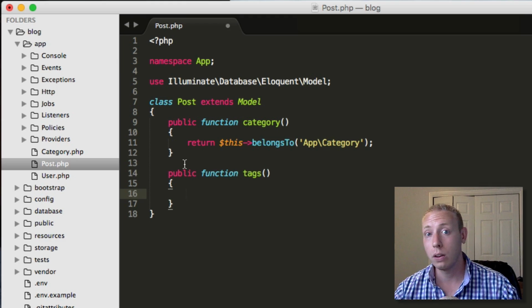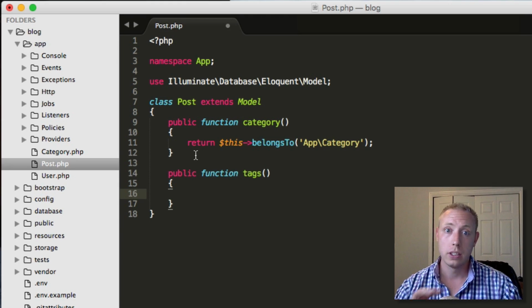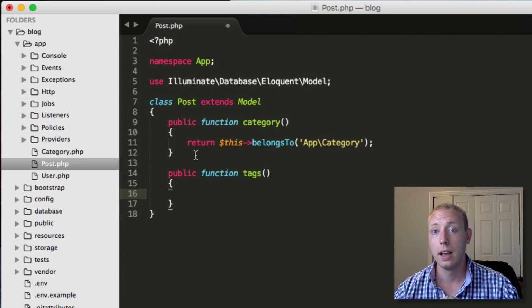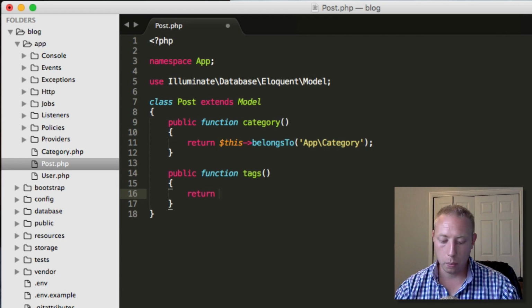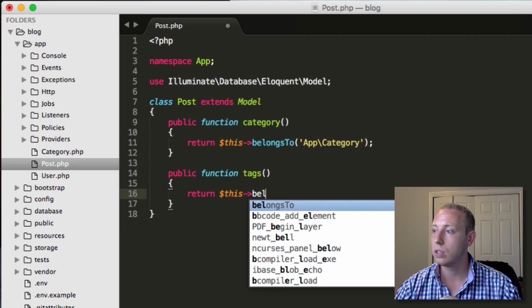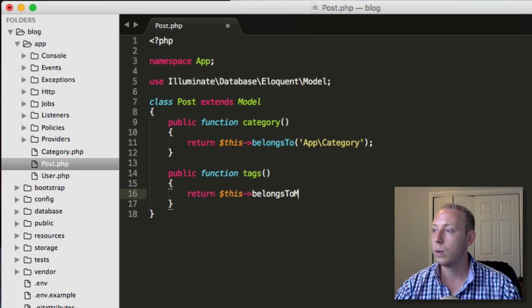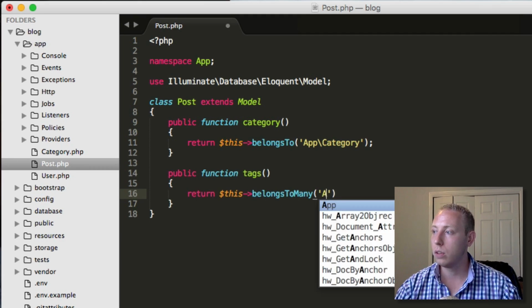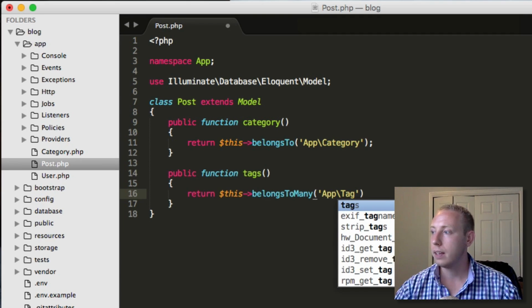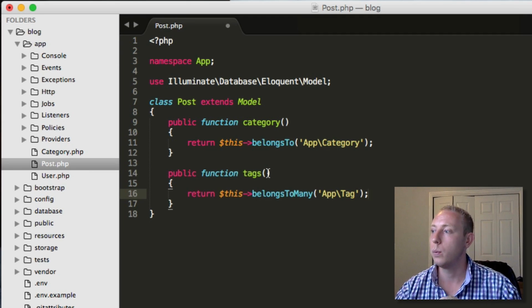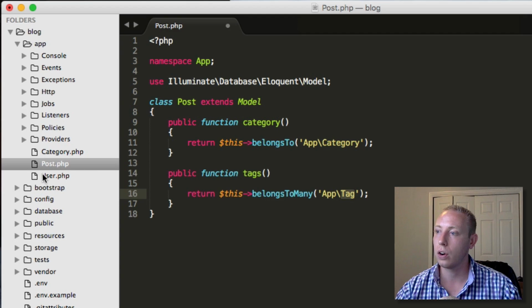So this is the post model. We have tags associated with the post, and so we're adding it here, basically linking the two models together. Now we haven't created this model yet, but if you remember from the last video, what we're gonna end up doing is saying belongsToMany, and then we'll do App\Tag. Okay, and then this will associate with a tag model, which doesn't currently exist.